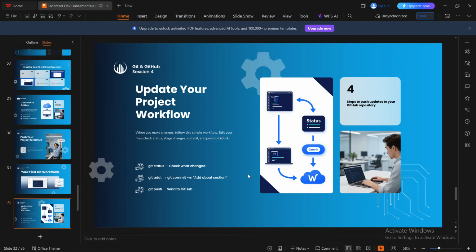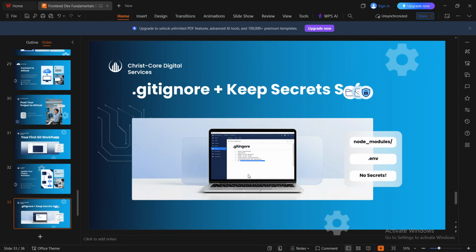I already showed us our Git workflow. I already showed us what git status does, what git add dot does, what git push also does. So the only thing I'm not talking about is .gitignore. When you start consuming API and you start writing in React, you tend to use .gitignore more.